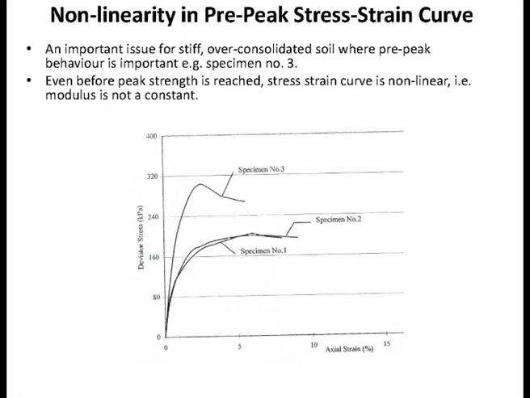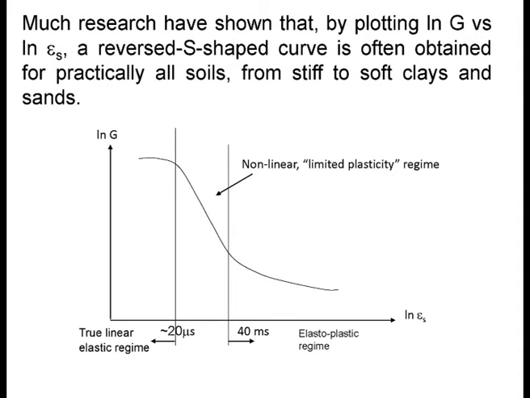For over-consolidated soil, there is a lot of experimental evidence that when you shear a soil from very small strain to very large strain, the shear modulus actually drops. Shear modulus usually drops like this. And this limiting value depends a lot on the soil. The value I cited here is for our marine clay, which is about 20 microstrain to about 40 millistrain over here. So basically this is the classical reverse S curve. You need to be able to model something like that.